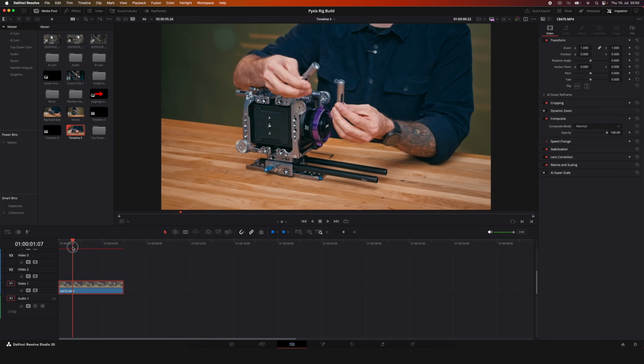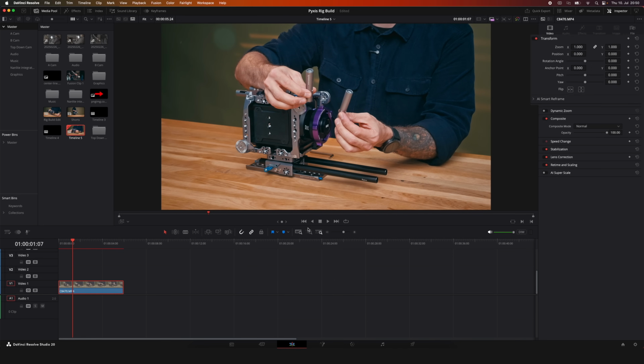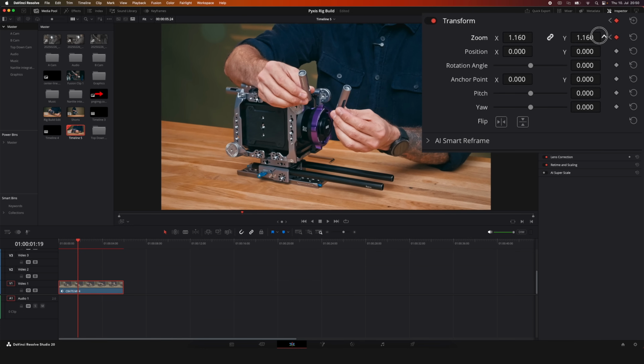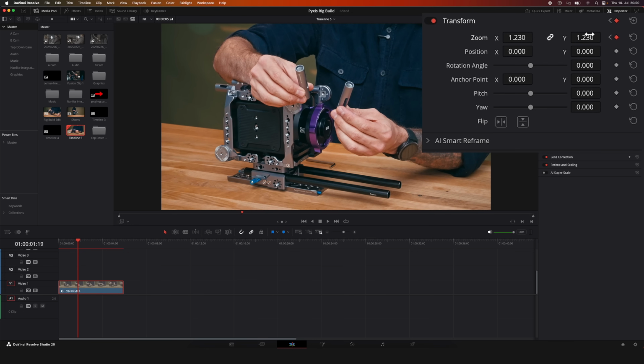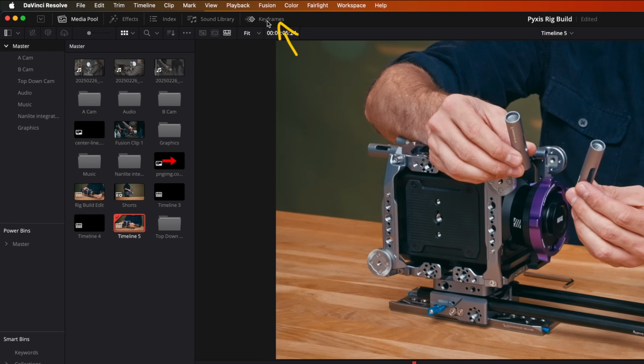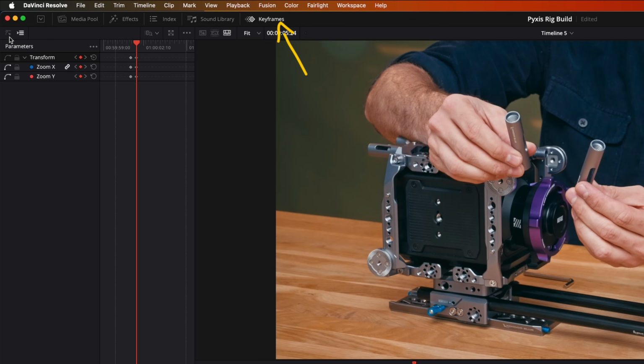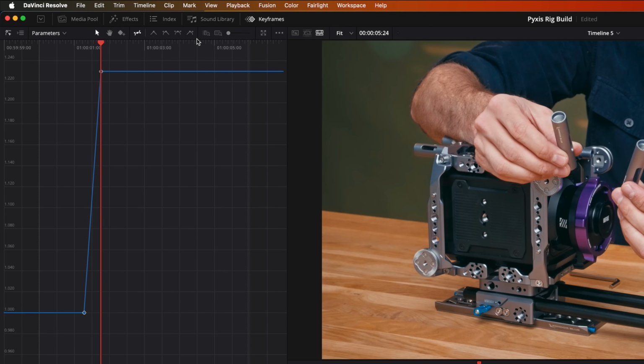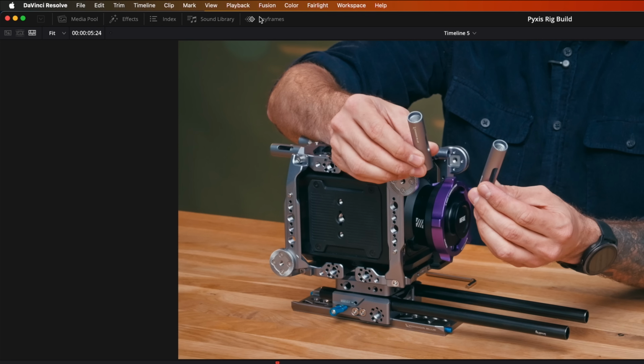So I want to zoom into this clip right here, and I'm going to start by adding a keyframe here. Then move my playhead to the right a little bit, add another keyframe, and zoom in. Now, one way to add easing points is by going to your keyframes window, which since DaVinci 20, you'll find up here. Then go to the keyframe curves, select both keyframes, and hit this ease in and out icon right here. But there is a much easier and faster way to do this.